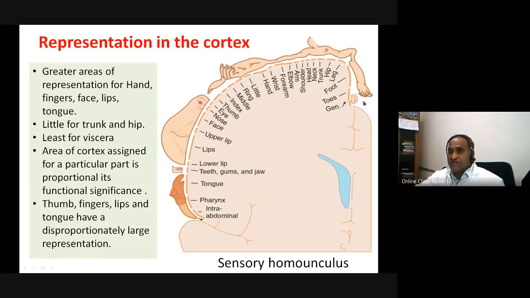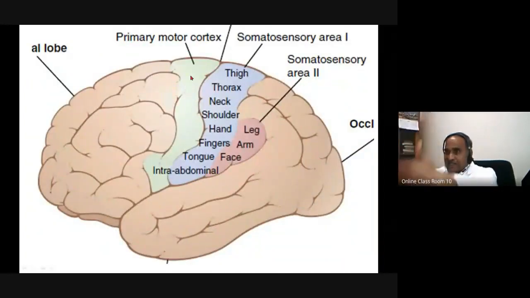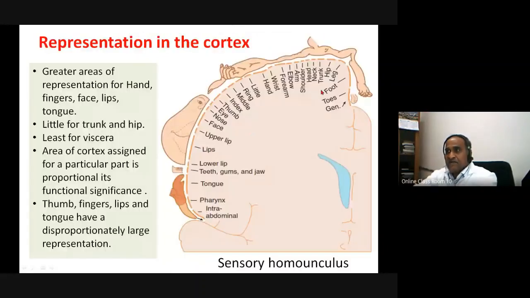So then what happens? This is one half, that is another half. The interior part, so say for example, here if you are looking back in the interior, it will go down, it is carved like this. This is the lateral part. The interior part here is the representation for the genitals. A little greater representation is there for genitals.